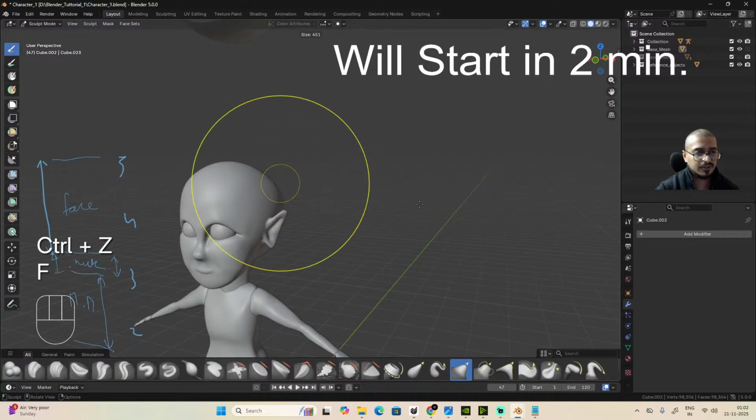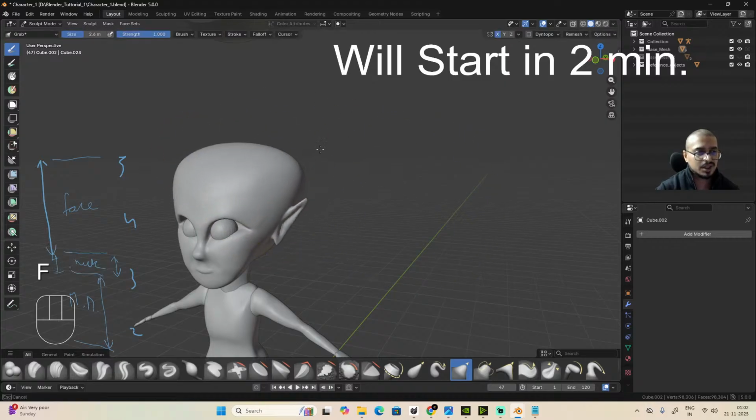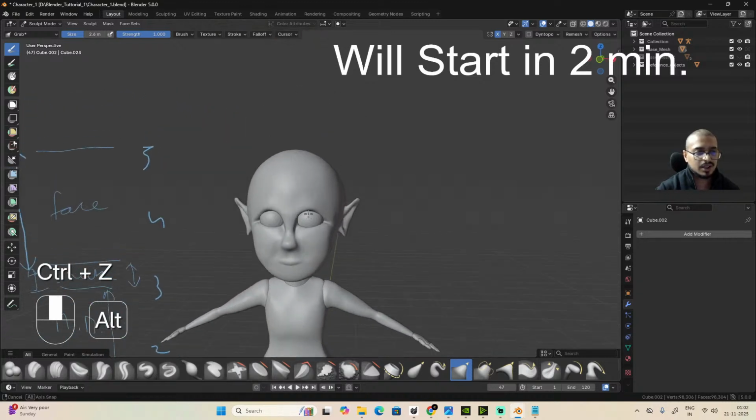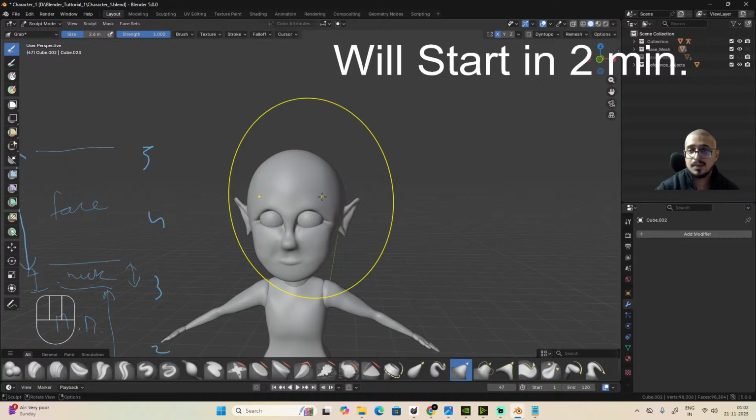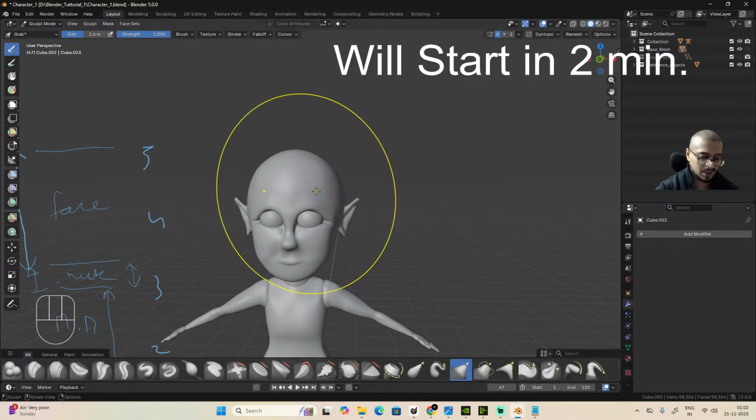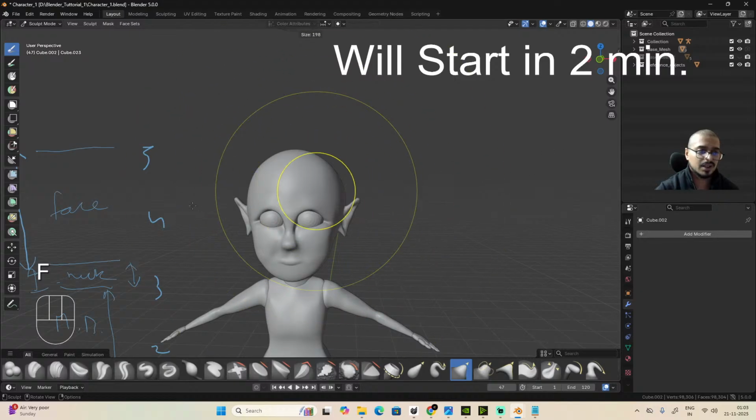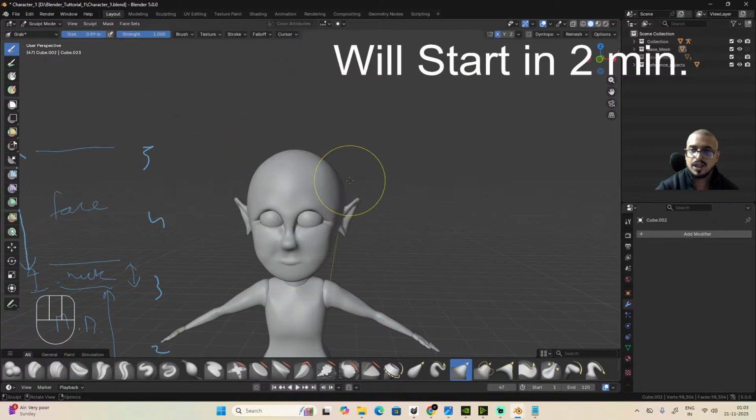We can press F to increase the size of the brush, and we can then manipulate the mesh accordingly. These are the two things that I use the most in sculpt mode: the grab brush and how to quickly scale up the size of the brush by pressing F. You need to remember these two shortcuts so that you can work faster.